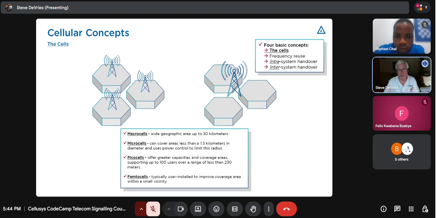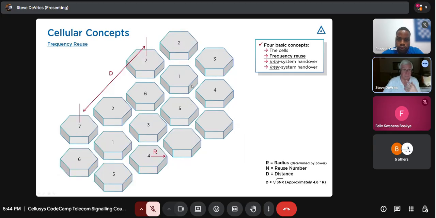And then you can have very small cells. These could be inside of an office. These could be where people are barely moving at all. Maybe a sporting arena or a sporting event where people are not really moving around at all. They're just concentrating in that one cell. So again, there are just different concepts of cells. These are not always the same size at all.